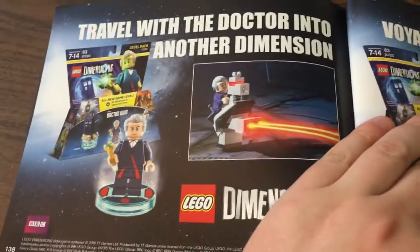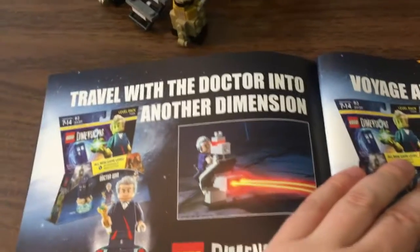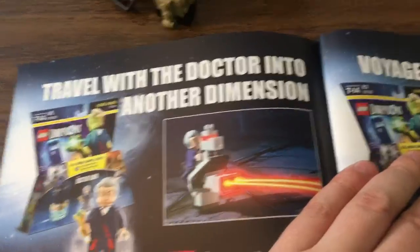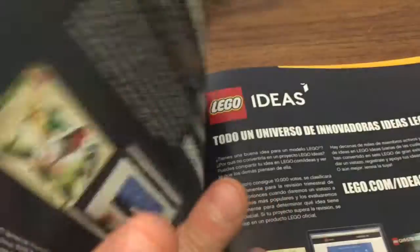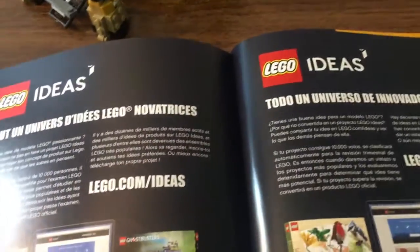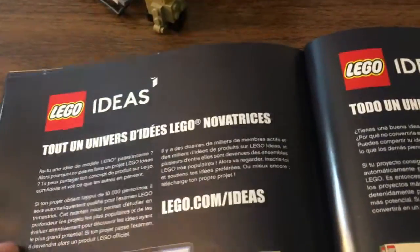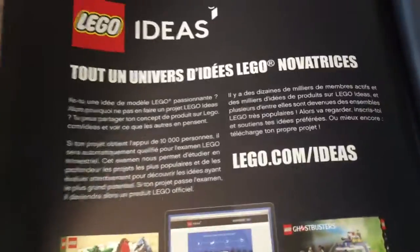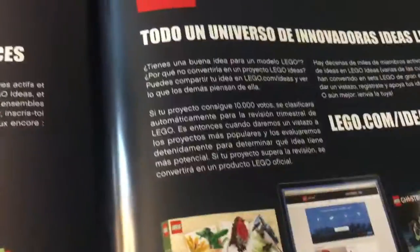The Doctor Who Lego Dimensions stuff is awesome. In Lego Dimensions, you can use the TARDIS to travel to like the Flintstone world and the Jetsons world. But you can't just do it willy-nilly. There is a particular place in the game, a secret special spot you have to use the TARDIS to reach these other worlds. But anyway, it's pretty neat. And in the back, they've got a Lego version of this too.